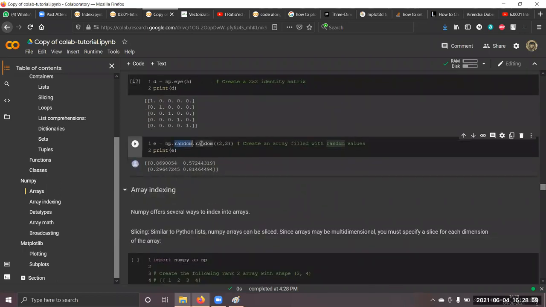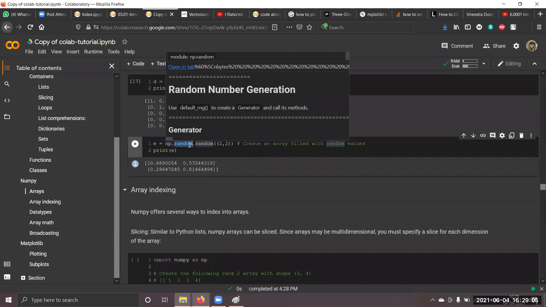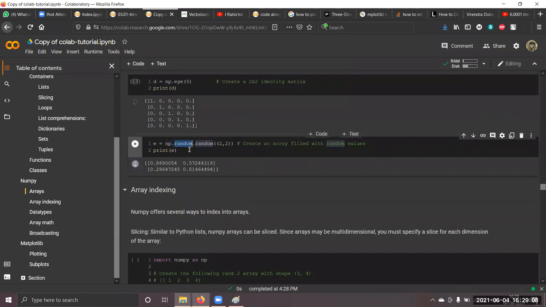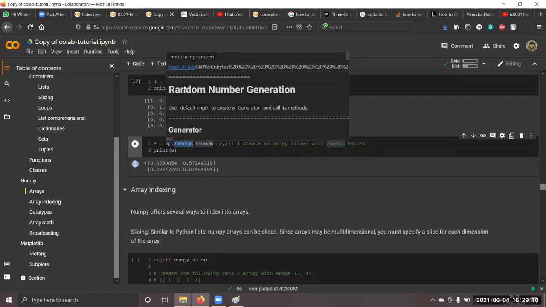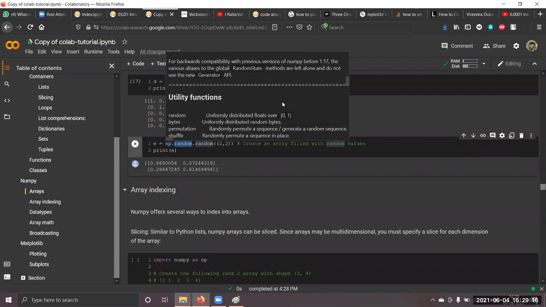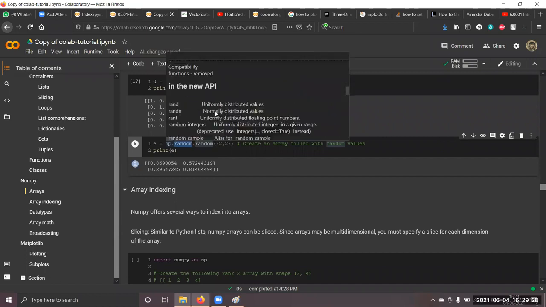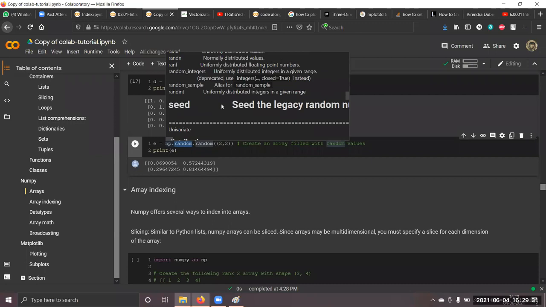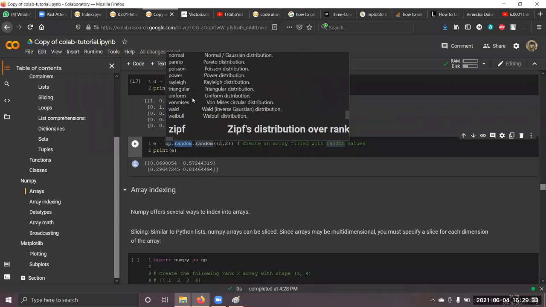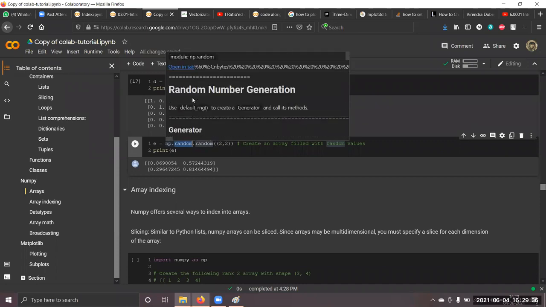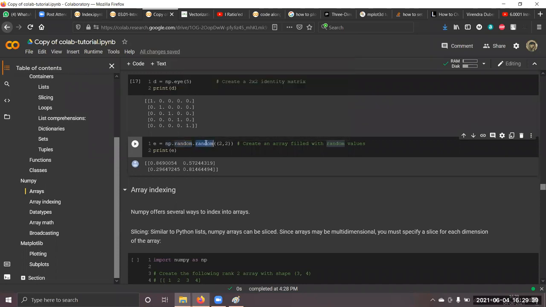np.random.random. Within np there is a class called random. If you hover over this, we have some information about the random number generator, and different things are available. This functionality is because of Colab, so I suggest you get started. You can go through here and read about this class. See, we have so many things available. You don't have to learn everything. You just have to know; by practice you will understand.